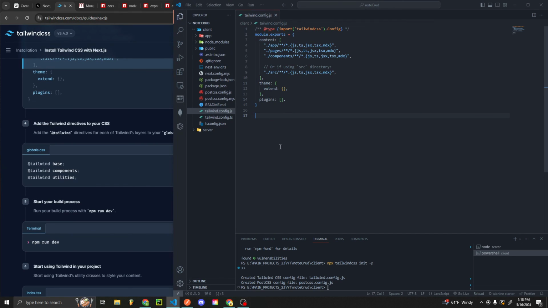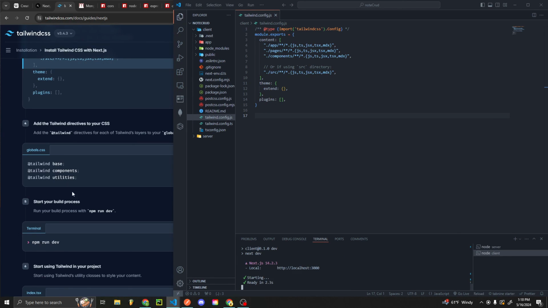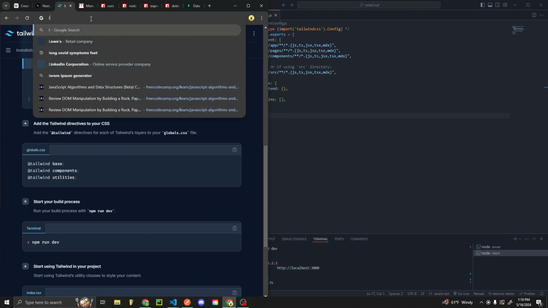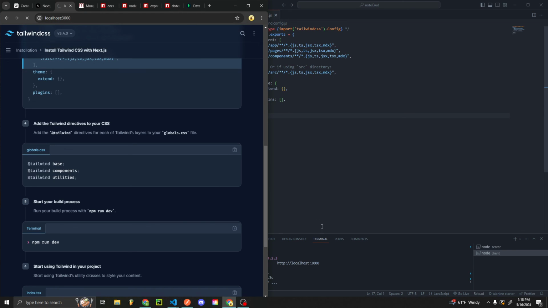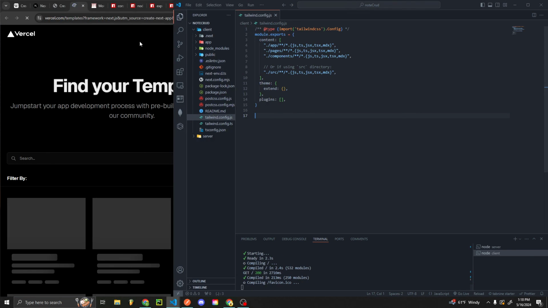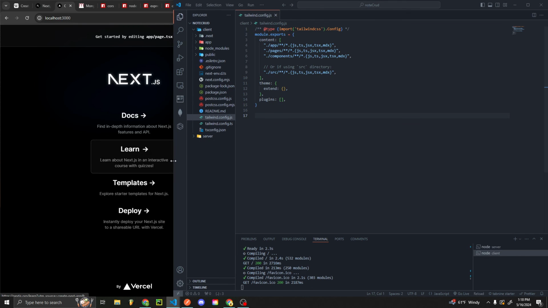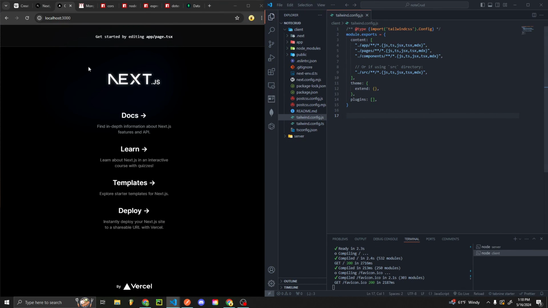And now if I write npm run dev, this is hosted on localhost:3000. So if I go to localhost:3000, and we do see Next.js is running.